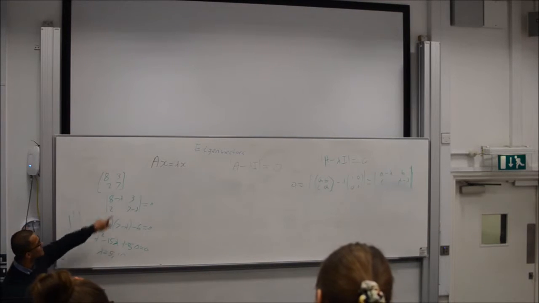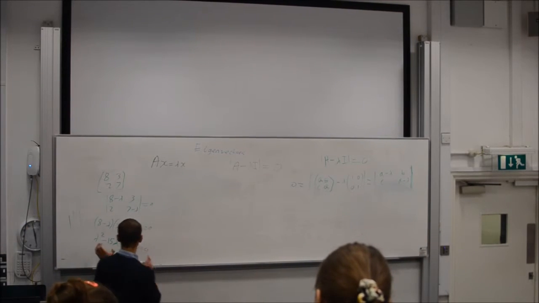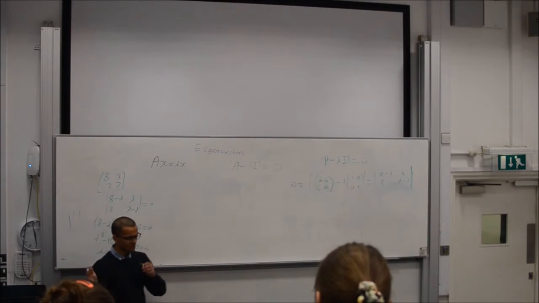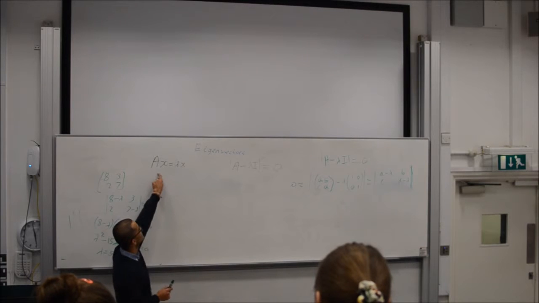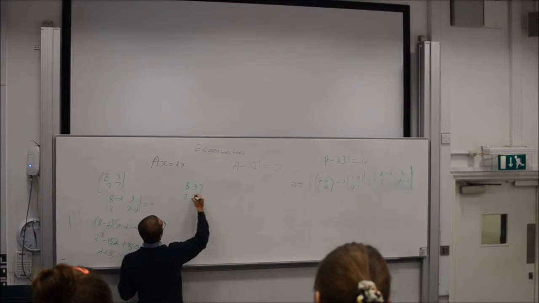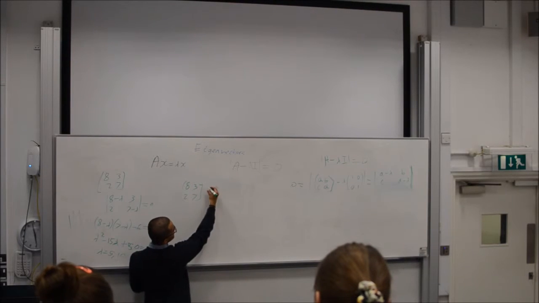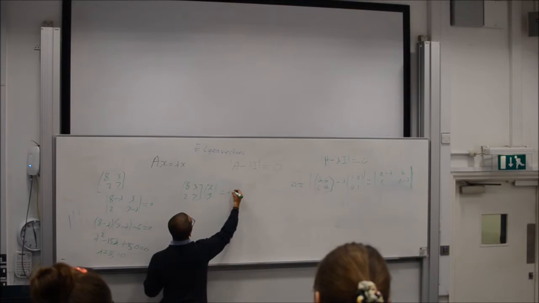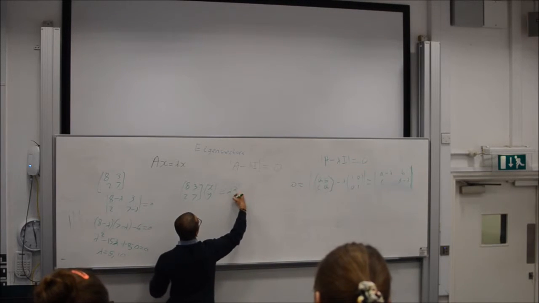Okay, now we're going to use this little thing over here to work out our eigenvectors. We've got our eigenvalues, two values, and from these we're going to work out our eigenvectors. If we write it out, the matrix is 8, 3, 2, 7, and we don't know what our vectors are, so we give them placeholder values x, y, equal to some lambda times x, y.